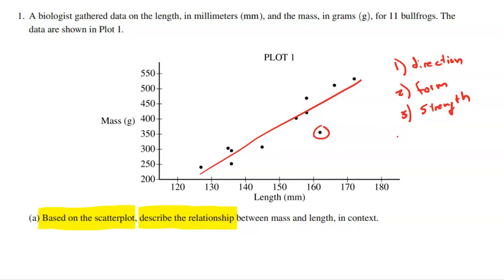It's not like they're scattered all over the place. If you could clearly tell me it's positive and you could clearly tell me that it's linear, then it's got to be pretty strong. That's going to be a correlation value fairly close to positive one in this case. Now, the fourth thing that I always like to make sure I tell students to have when you're asked to describe this is context. Make sure that you don't just say positive, linear, strong. There's no context in that. So maybe give a little blurb telling me exactly what's happening in terms of bullfrogs here.